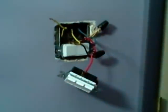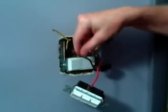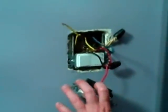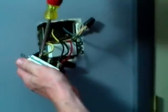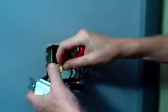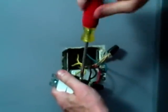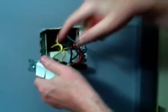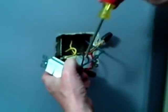We'll snug this down, and now we've got three legs. Each one is a hot going to a switched outlet — we have the light in the entryway and then an outside light. Now we're just going to screw each one of these onto a screw terminal the same way, wrapping them each clockwise. One question we get a lot is how much wire do we expose — how much insulation do we strip off? It's usually about a half an inch to three quarters of an inch, and you don't want any of the wire extending past the body. You want just insulation there to make it safer.